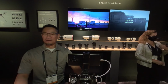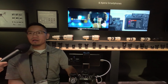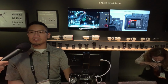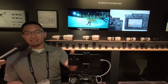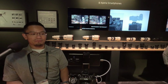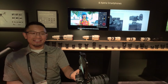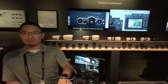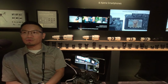Okay. Hi, Mr. Sony. Can you tell us about this product here? Yes. So we're looking at the Xperia Pro I. Different from the Pro, this one doesn't have 5G millimeter wave antennas. It does have 5G sub-6, so it's a little bit faster than 4G, but not quite as fast as the Xperia Pro. The big thing about the Pro I is that the main camera right here is actually a 1-inch image sensor packed into a very slim Xperia smartphone. So unlike any other smartphone. And right now we're utilizing it over USB-C with the Alpha 7 Mark IV, which has USB streaming capabilities. And we can actually take that feed and then use the Pro I as an external monitor as well.